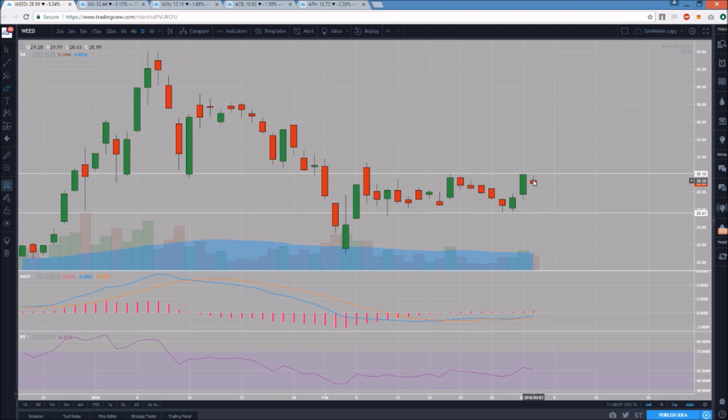If we see a bull break of this inside bar, the break of $30 is very likely. And if we see a bear break, we know to be patient and look for further consolidation. So that's where we stand. Personally, I sold most of my position on Friday for a loss. I do have a small position right now, holding it for the game plan of a swing trade. I will exit it if we see a bear break of this daily inside bar on Monday, and I will continue to hold it if we see a break of $30.